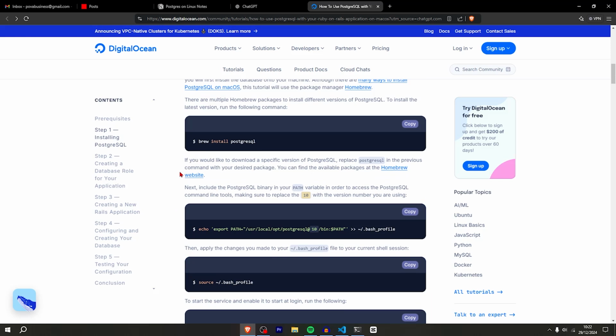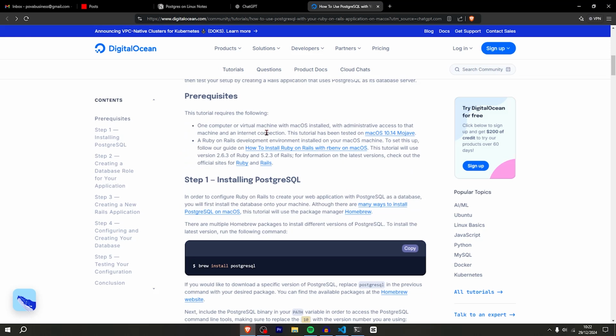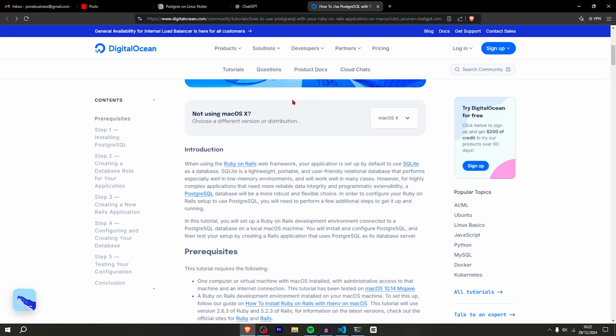This tutorial will be linked in the description, so make sure to follow it. Get Postgres on your machine. You can also look at YouTube videos, which we'll have in the description too. I can't show you how to do it on a Mac because I don't have one available to me, but I can at least show you the best tutorials so that you can easily do it without hassle. So check the description and you'll find all the best tutorials.